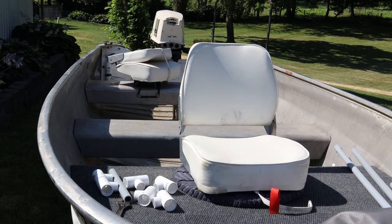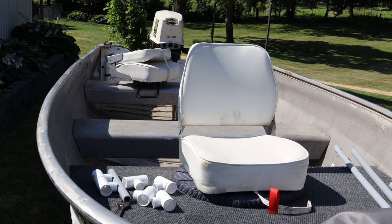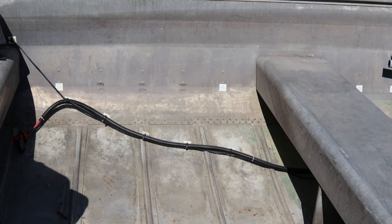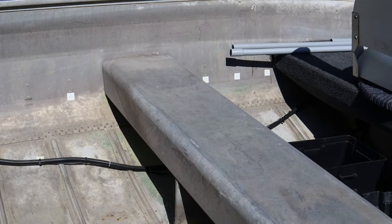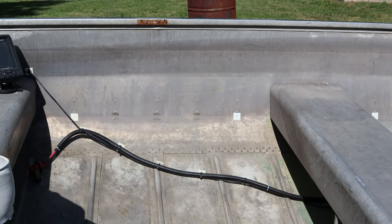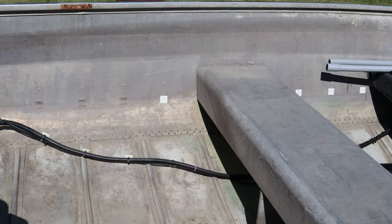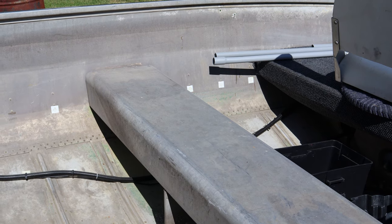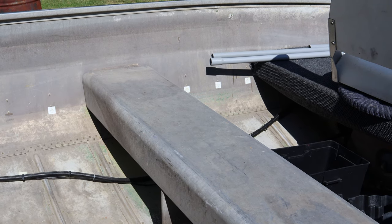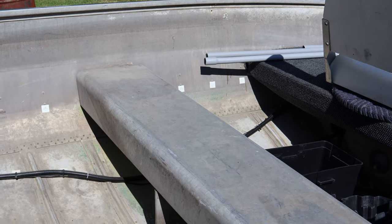Inside the boat still looks fantastic. The seats are still in great shape because why? They haven't been exposed to the sun. Now, as you can see, it gets pretty warm underneath the cover, obviously. And all those little self-sticky wire management things that have zip ties on them have sort of fit to remove themselves. Well, that's kind of a bummer. So maybe I need to come up with a better fastener for that. Maybe you just JB weld them on, but then you got plastic JB welded that's gonna be hard to get off. Let's take a look at the transom.